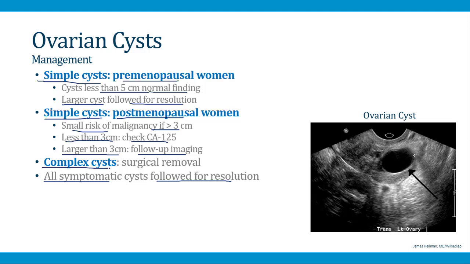And then finally, for complex cysts in all age groups, surgical removal is usually considered. This depends somewhat on the woman's age and what type of features the cyst has by ultrasound and whether they suggest a malignant or a benign mass. But importantly, when the cyst is complex, it's usually not a benign functional cyst.